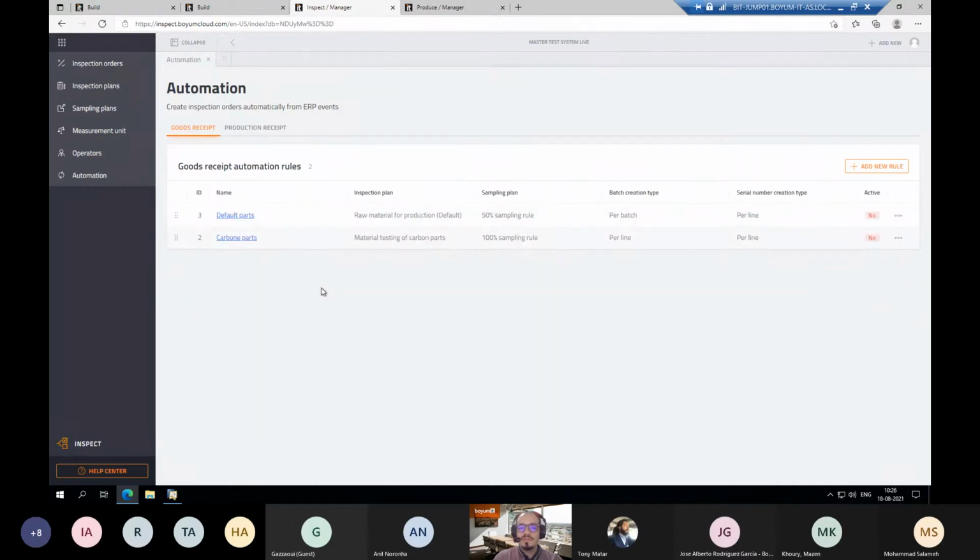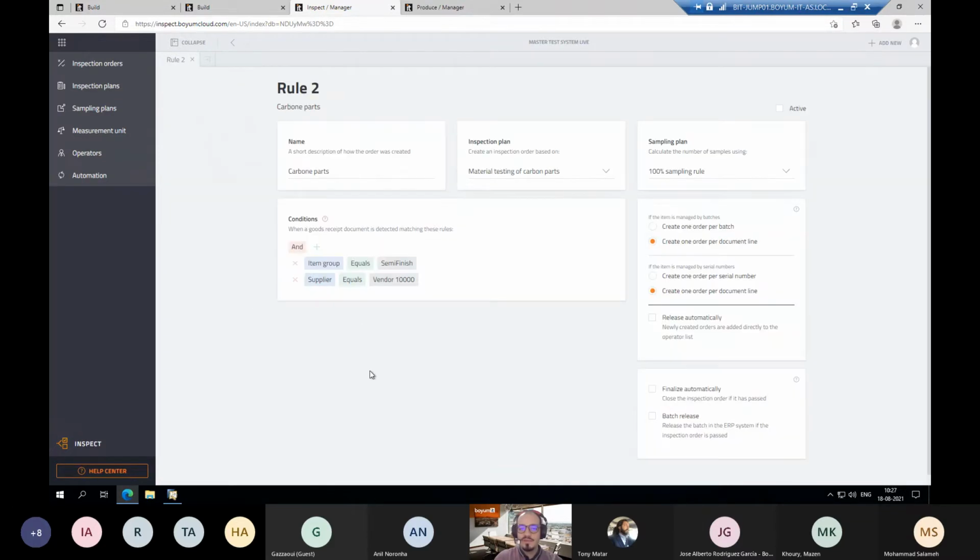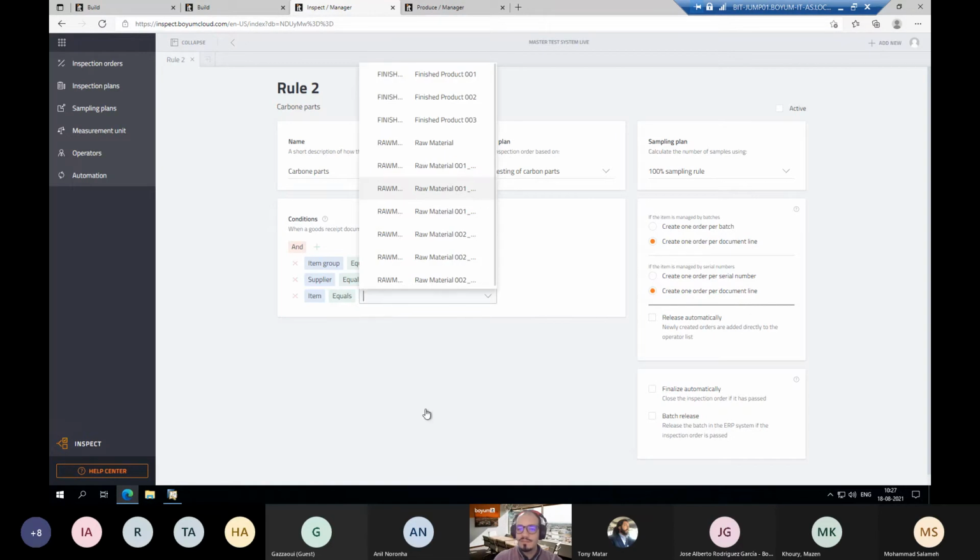Automation rules are rules in which we can have the system create new quality control orders for specific transactions. We have either for purchased goods here on goods received, and we can select, for example, rules like adding a condition. I only want the inspection to be applied if the item is this specific item.